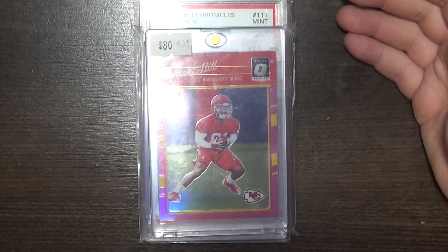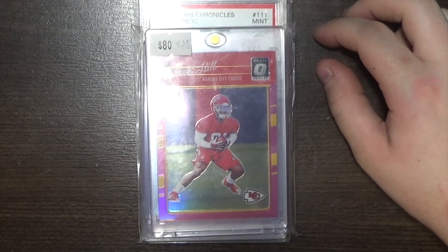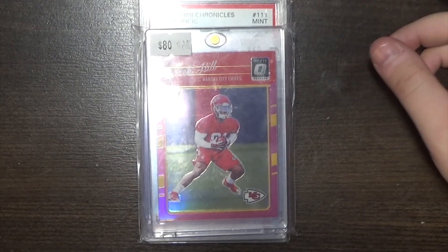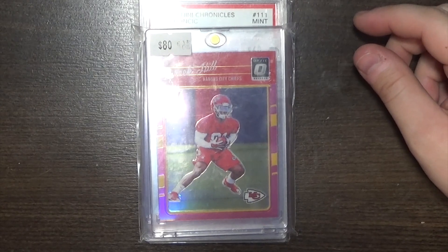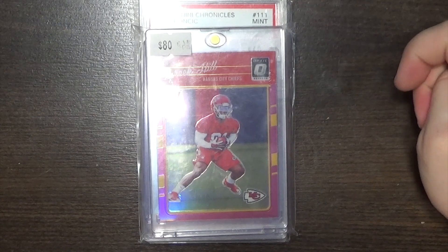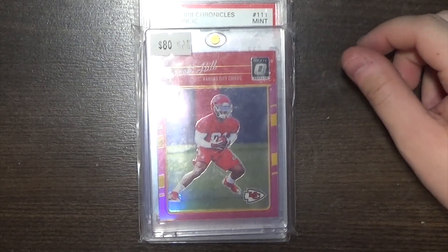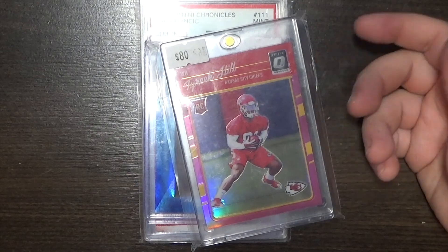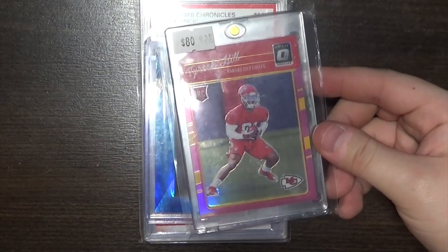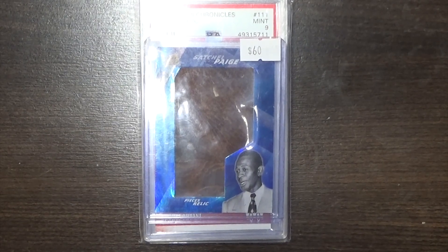Tyreek Hill — this was probably my regret pickup of the show. I'm trying to get bigger stuff to put into my cases, more slabs, $40 to $50 minimum stuff. I really don't want to put stuff in boxes and just let it sit out, not just for security but also because I want to move up in value. This was a $50 pickup, and I bought it because he was 400 yards off the record set by Calvin Johnson in 2012. And it just wasn't a good pickup because he did not play this weekend. So he's still over 400 yards away with three games left. Odds are he won't get there, but the Dolphins should also do well in the playoffs. I need to offload this specifically as soon as possible. We do have a Kansas City show, but that's like week two or three of the playoffs, and by then Dolphins could be out, Chiefs could be out — who knows.